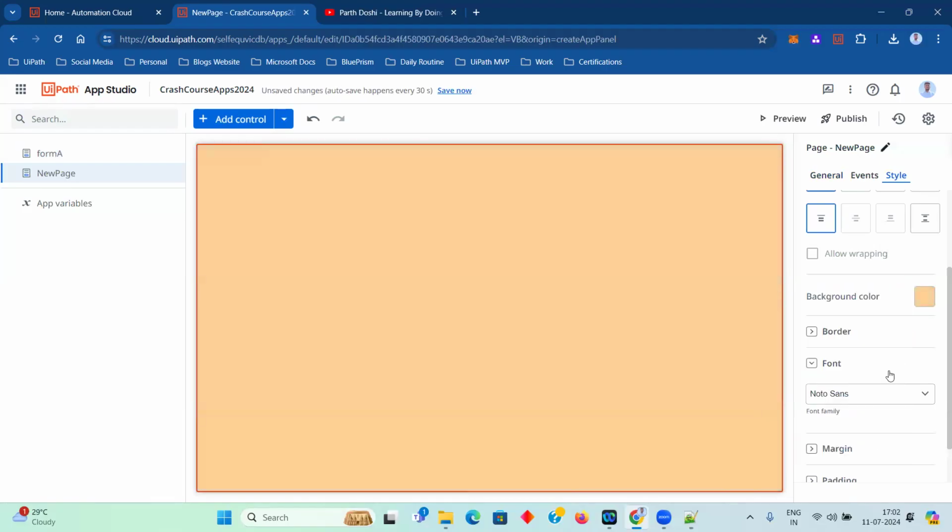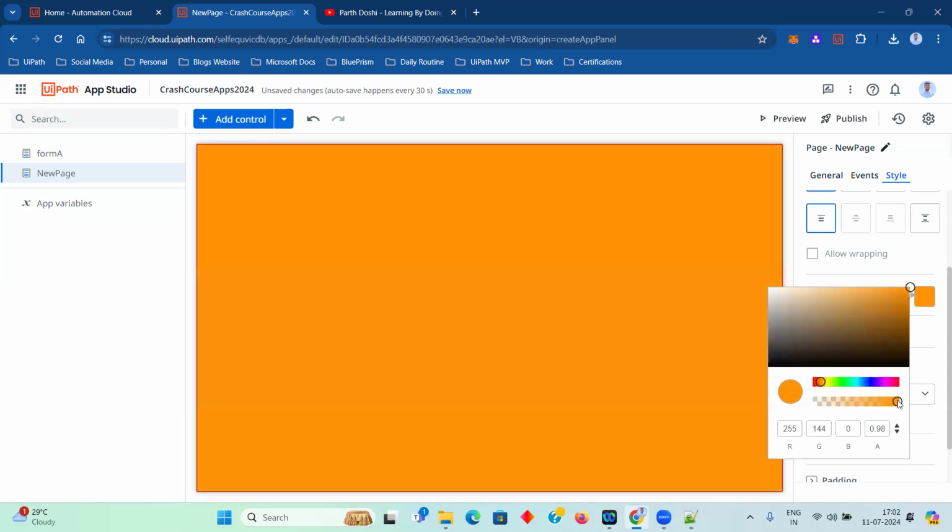If I try to pick some UiPath color, there are different ways you can give it in hex value and all of it.